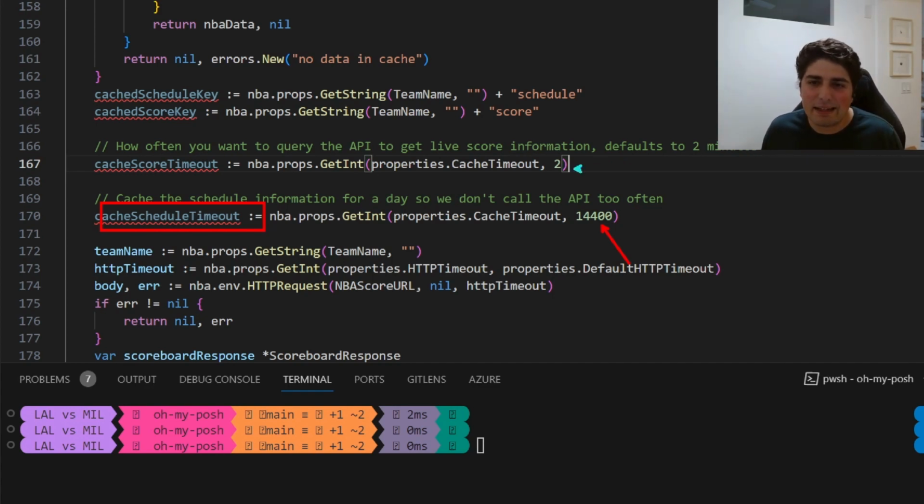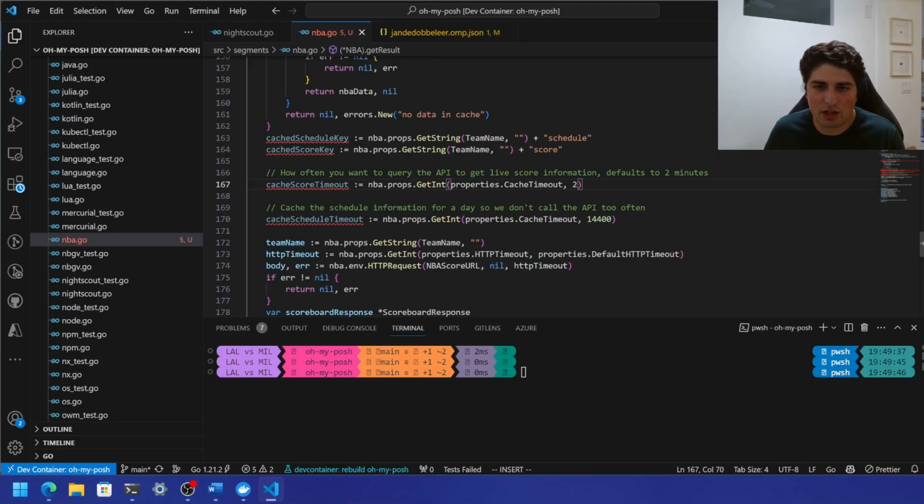And then here for the score, right now I'm gonna default to 2 minutes, but I'll also have a property called cache timeout. You can have it be whatever you want, I think is kind of what we're getting at. So it'll default to 2 minutes. If you set your own cache timeouts, if I hover over this, you can set a property cache timeout and you can make it less. I just don't know what that behavior is going to mean. I think you're going to basically see a lot of slowness. So that's kind of not ideal.